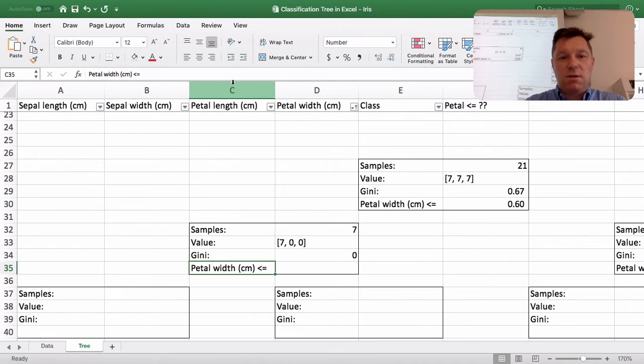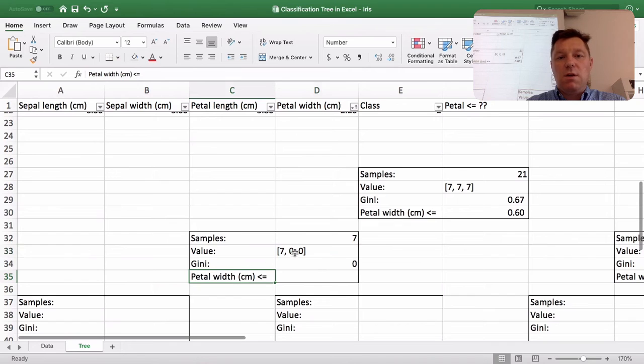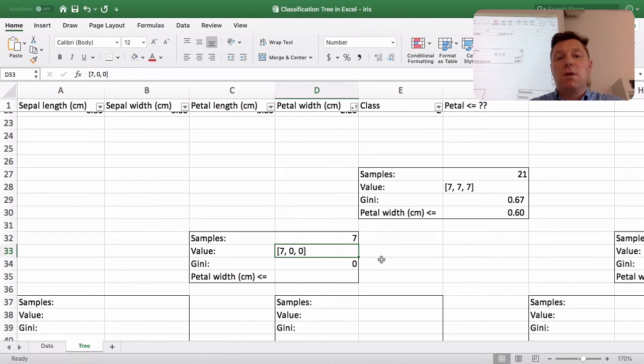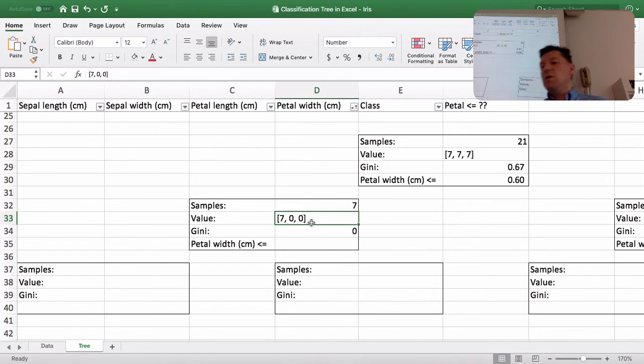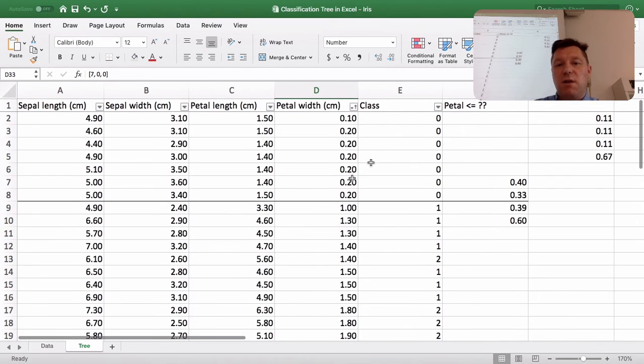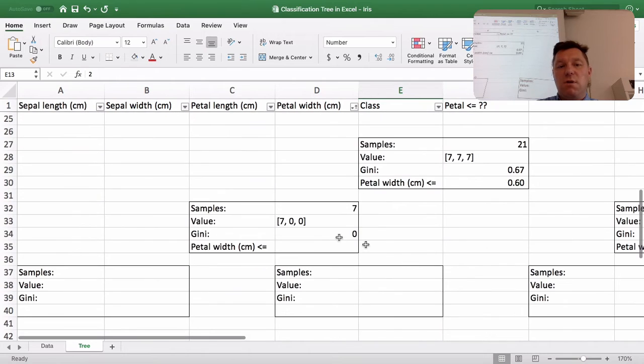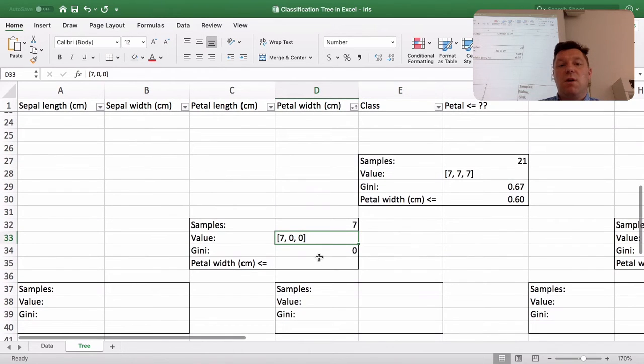Can you go over what the value is, 7 0 0? I thought it was more like 0 0 7, no? So this is in the order of your indexing of your classes, right? Usually the way classification works, your class names could be anything. In this case, the class names are names of the colors, like Virginica, Versicolor, or something else. But they're usually pointless from the algorithm perspective. What you do is create indexing from 0, 1, 2, 3. In this case, our classes are 0, 1, and 2. So this array is ordered in the same order.